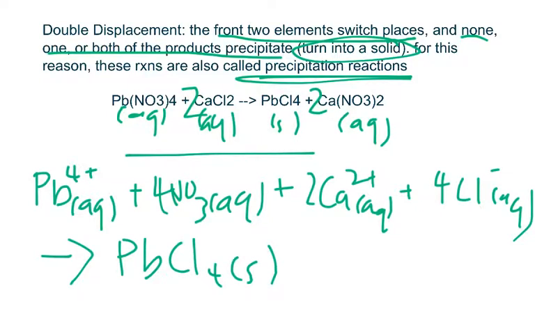Well, I only separate salts when they are in their aqueous form, meaning they are dissolved. So once they are dissolved, they will automatically dissociate into ions. But in our case, for lead 4 chloride, this is a solid and it hasn't gone into solution or dissolved yet. So it stays PbCl4 and does not separate since it technically hasn't dissolved in water.